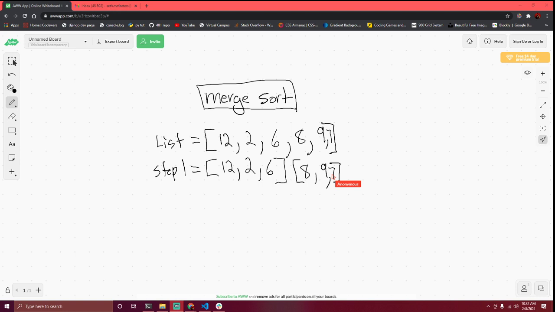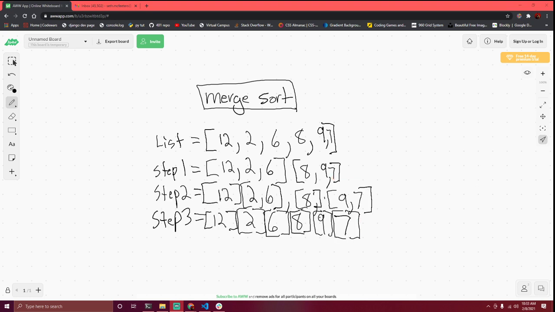So now we have all of these numbers by themselves. Then is when we merge the list back together so that we have one list. Each step of the way we check to see which number is greater than or less than the other. If it's less than, it merges to the right. If it's greater than, it merges to the left. No, flip that. If it's less than, it merges to the left. If it's greater than, it merges to the right.